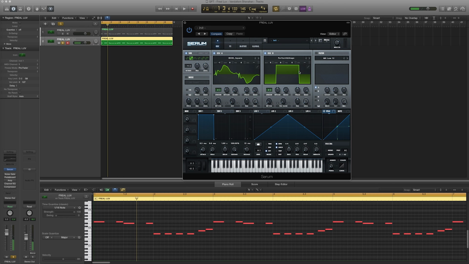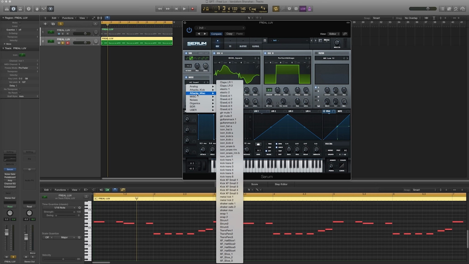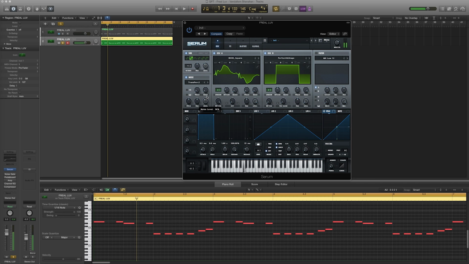All right, so we've got both our oscillators. I know they're sounding super basic off the bat, but again, it's going to start coming to life once we route the oscillators. We are also going to use the noise section. So let's turn that on. You can go to the attacks miscellaneous section, and we're going to scroll down to get a perc hit, called trans perc, and we can just use 2. Let's crank that up. Make sure all these are on so it's routing to our keyboard, and I want to bring that up a full octave. Go to 12%. It's getting a little clicky, just a subtle amount.